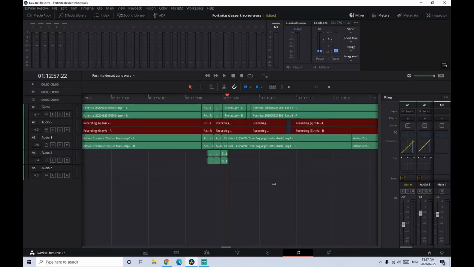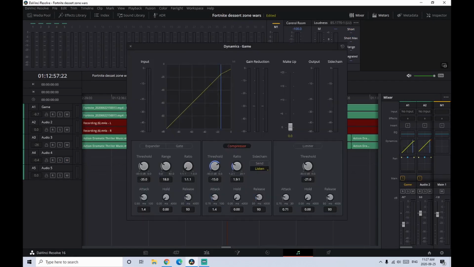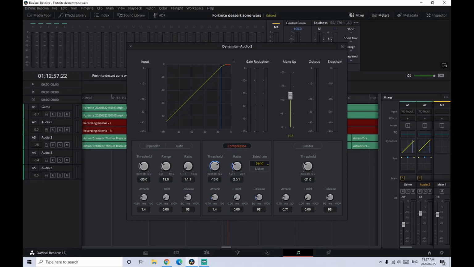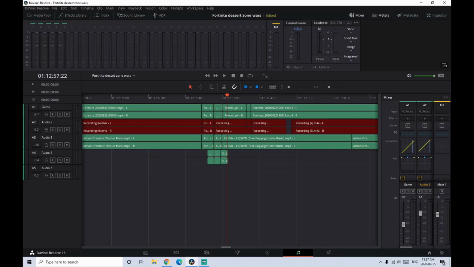And if the audio is too loud or too big, you can go right here. For the music, you press compressor, then you go on listen, then you turn this up a little bit. So that makes it so you can hear the music but not a lot. And if you're talking or have any sound effect, you can go to the second one, audio 2, and press compressor again, but put on send. Turn this up a little bit, and right there. So when you're speaking, you can hear your voice more clearly than your music. And yeah, that's how you do it.